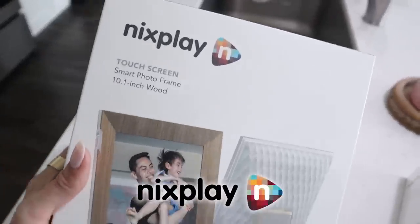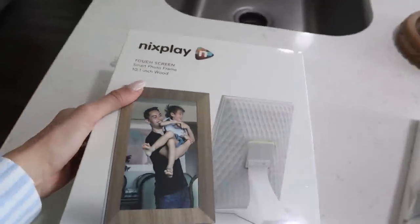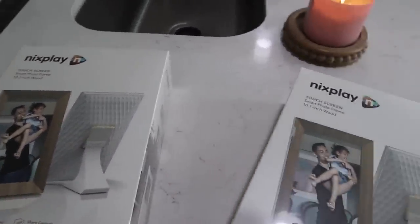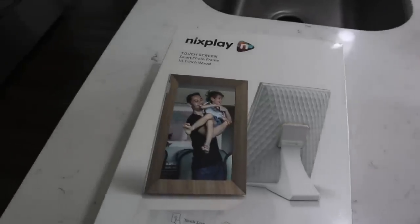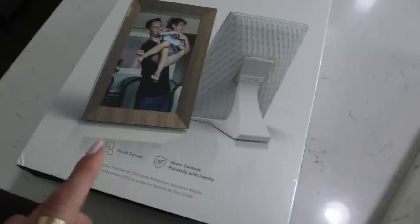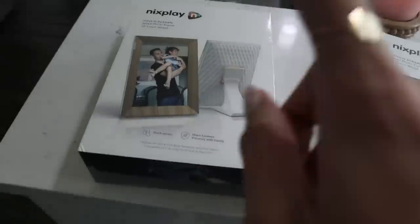Time to go to Mother's Day again. I'm going to show you guys what I'm getting my mom for Mother's Day — I am getting them this Mixplay frame. It's a smart photo frame, which is super cool. It has tons of different options. I picked the wood frame for both of them because I felt like that matched their homes the best, but there are tons of other different frame options. Also, something really cool is it is a touch screen and it has a ton of awesome family options.